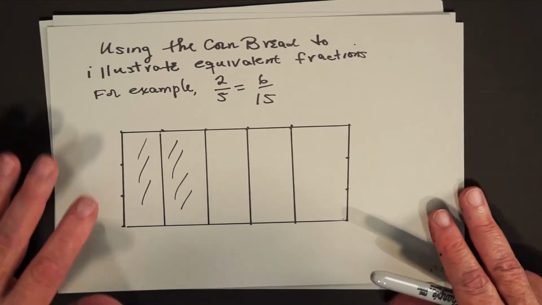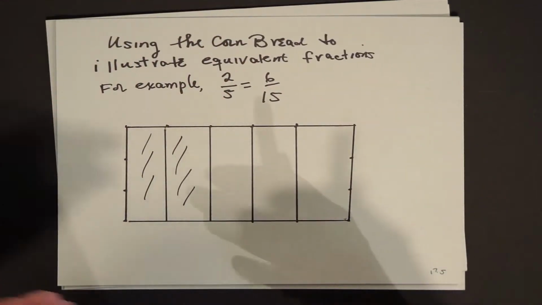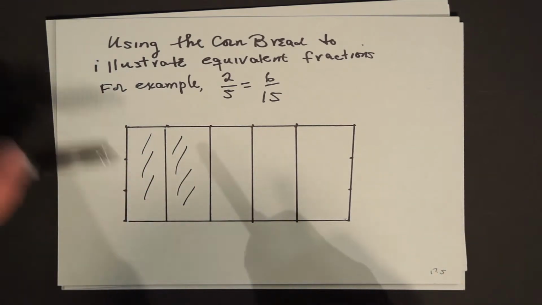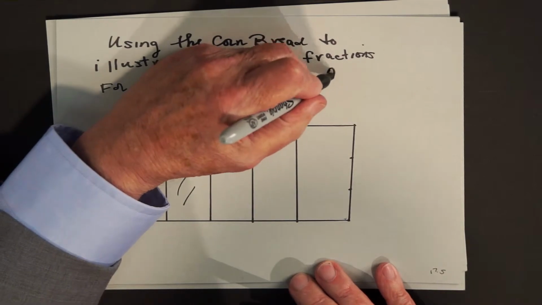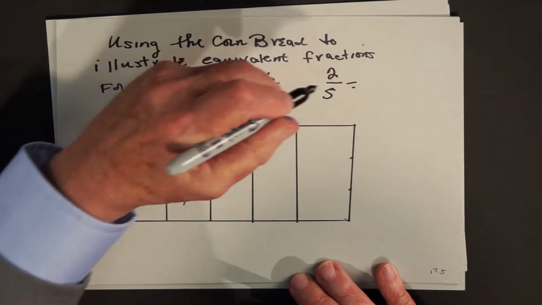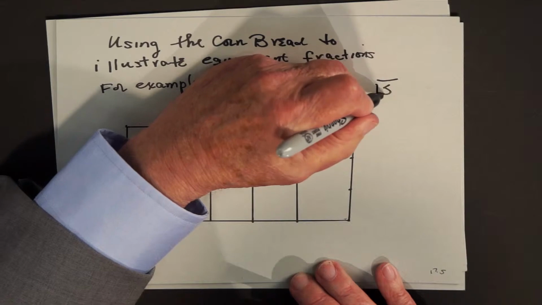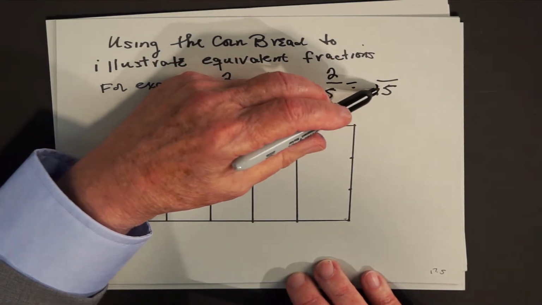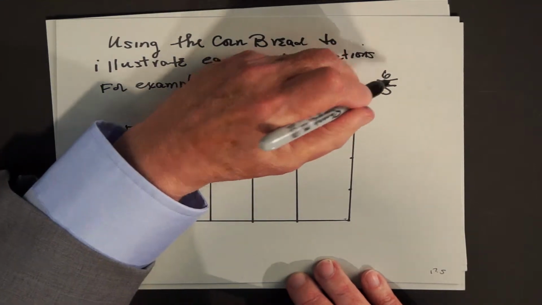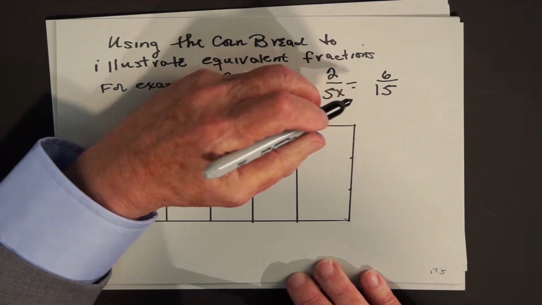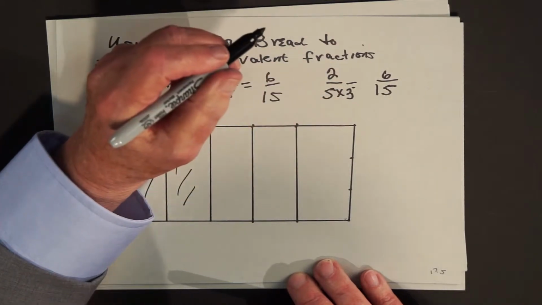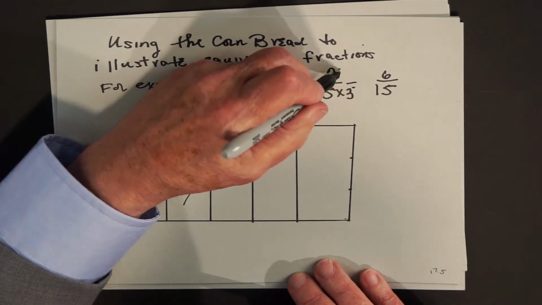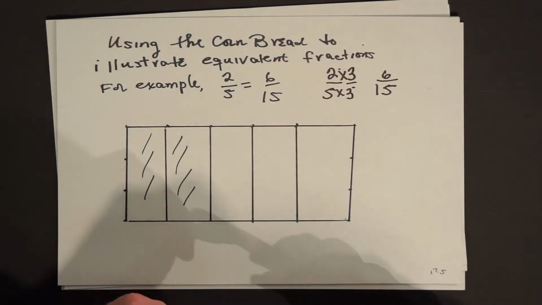In other words, how do we know, for example, that I learned mechanically, if you want to get from one fraction to an equivalent fraction, you just multiply numerator and denominator by the same whole number. So if somebody wanted me to convert 2/5 into 15ths, I would say 5 goes into 15 3 times. 3 times 2 is 6. And what I really did was, when I said 5 goes into 15 3 times, I was multiplying the denominator by 3. And then when I said 3 times 2 is 6, I was multiplying the numerator by 3.